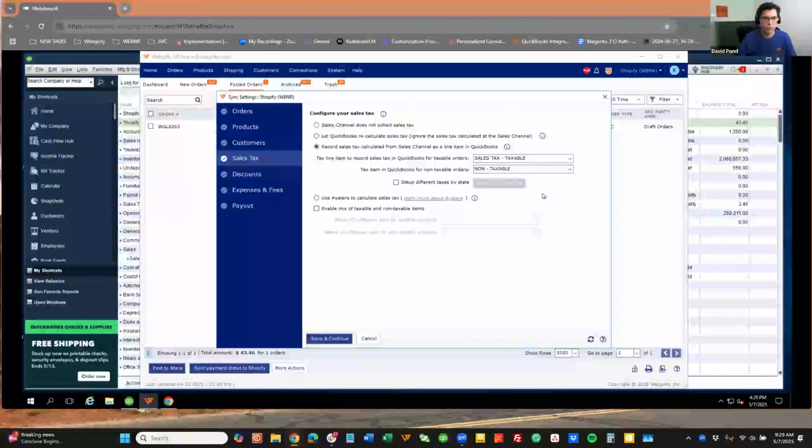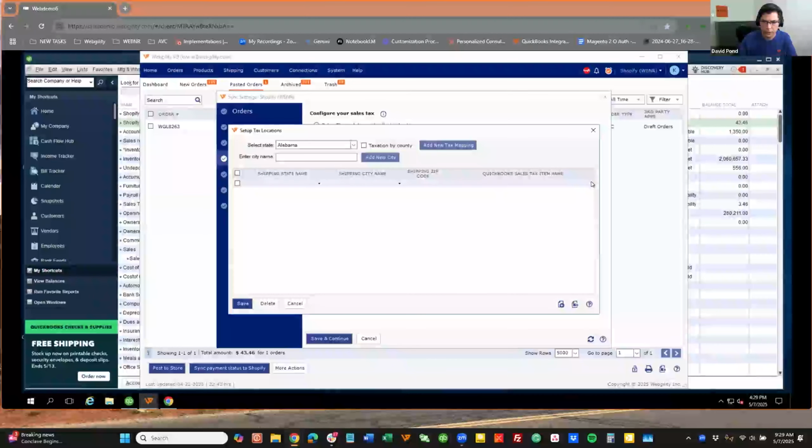If you have B2B, the customers in QuickBooks need to be set up as non-taxable. The customers in the website need to be set up as non-taxable. You match those customer names. It takes on the tax settings for QuickBooks when you match those customers. If you have a large tax nexus, we go in and match that. So like if you had different taxes set up in QuickBooks, we map them from this section here.